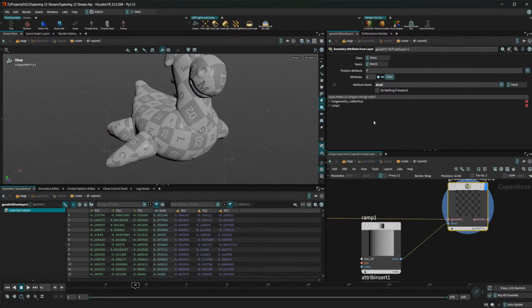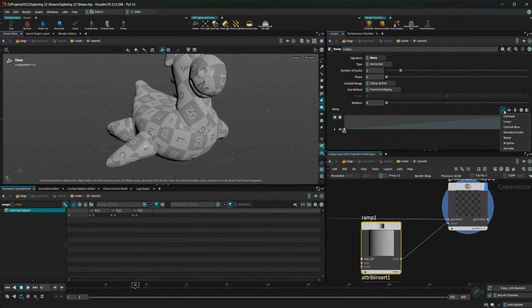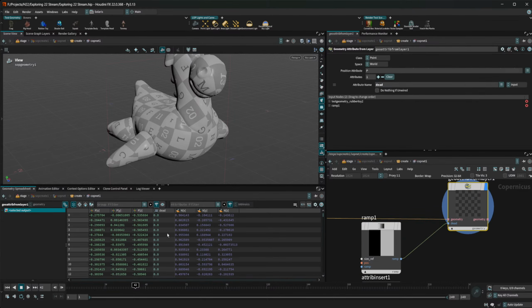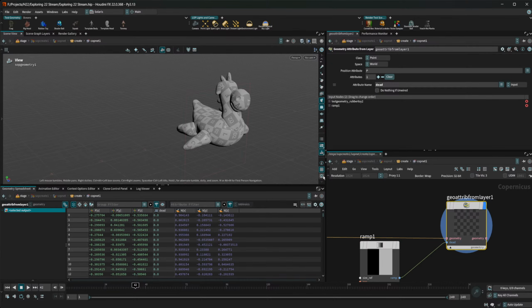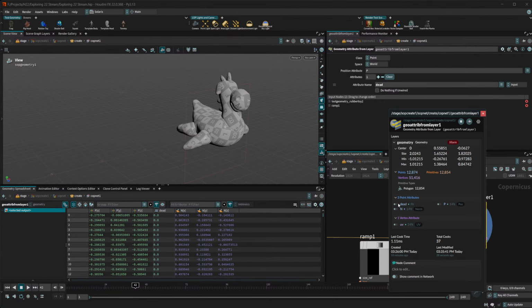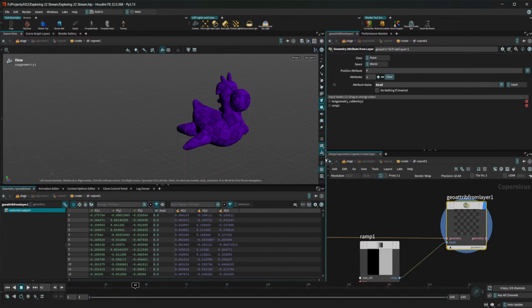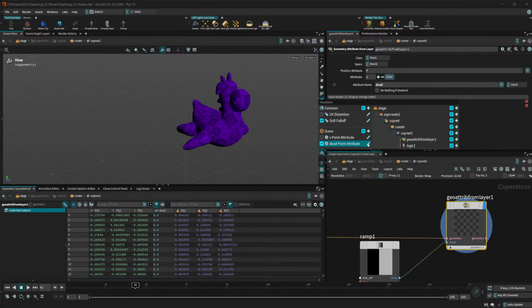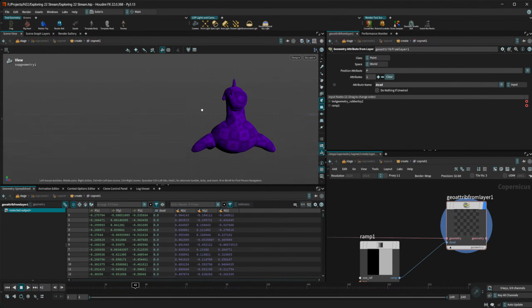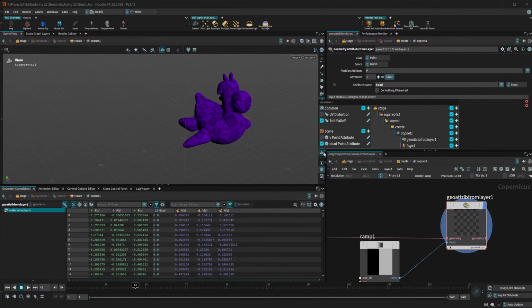Want this as a point attribute. And we would want to set this to be like a constant, maybe. What does this go based off of? Let's see. I wonder if it's just based off of position. That color should be working.